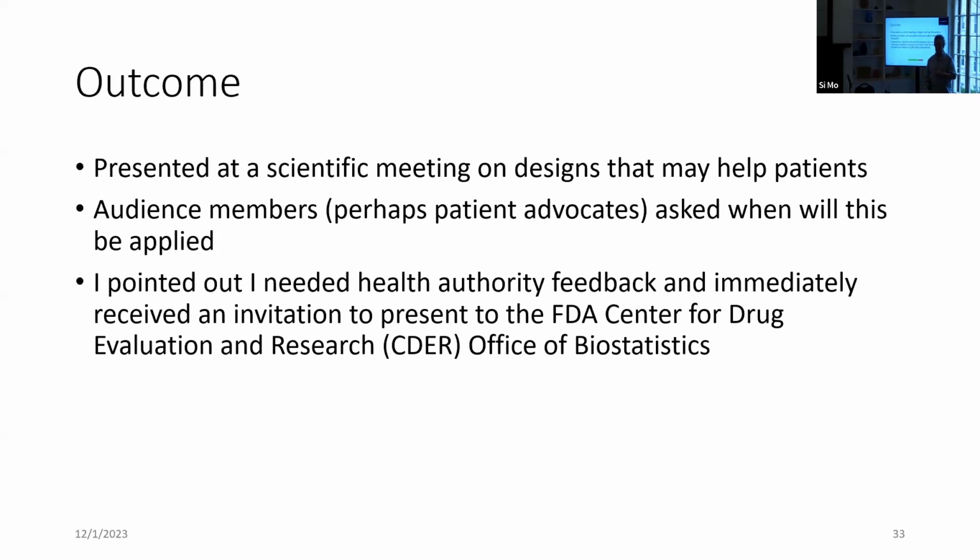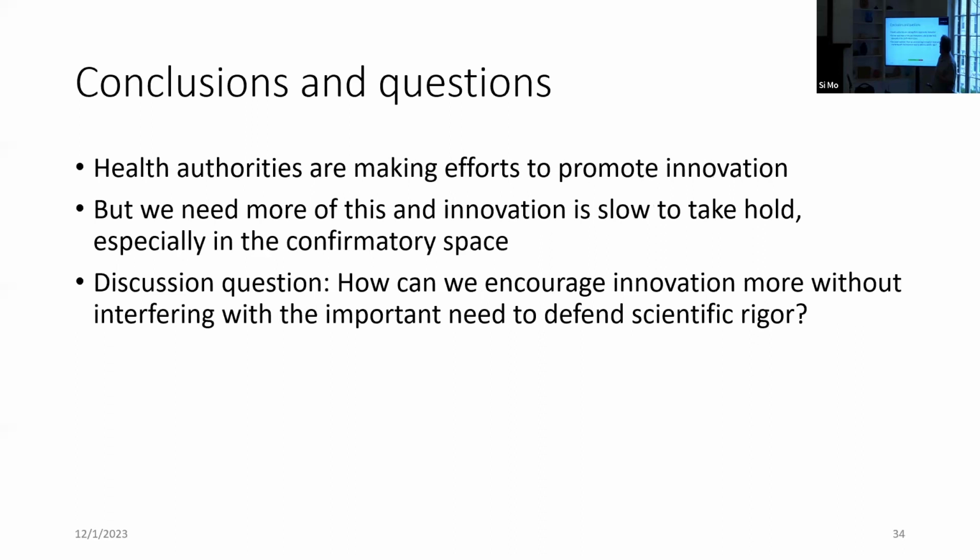And I don't know if we have any time for discussion, but that's pretty much it. The next slide just sort of summarizes, I think, what I said. Yes, the health authorities are trying to promote innovation, but it's slow to take hold. How can we encourage innovation and still maintain rigor? Understanding that you didn't see any of the technical details, I may be completely out of my mind. And if I'm not, there's someone else who is. They're going to have to evaluate everybody if they talk to me.